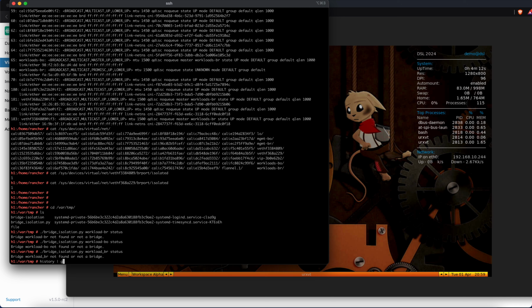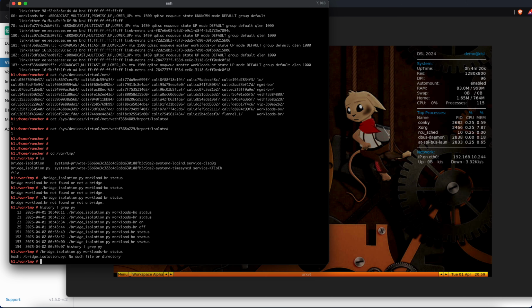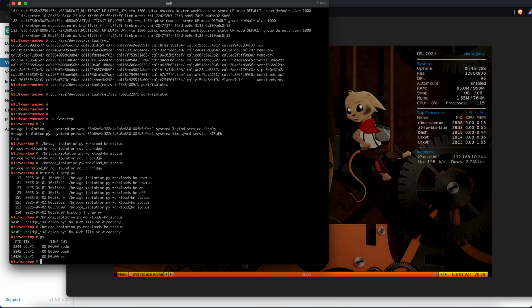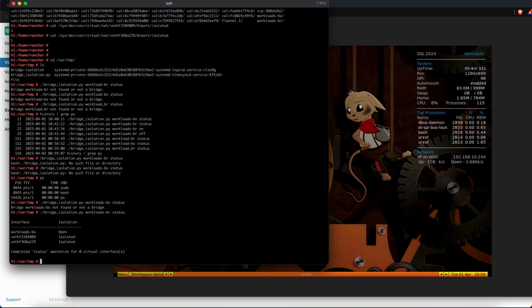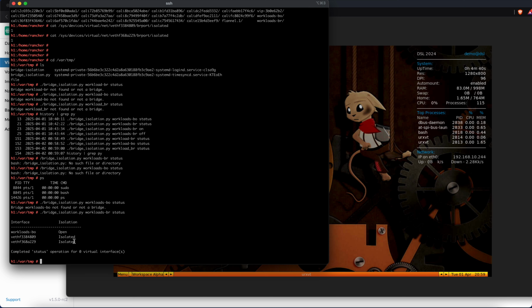I've done this before. Okay, cool. So this basically goes through and looks at the interfaces and returns isolated true or not.